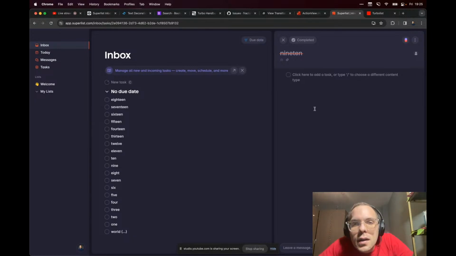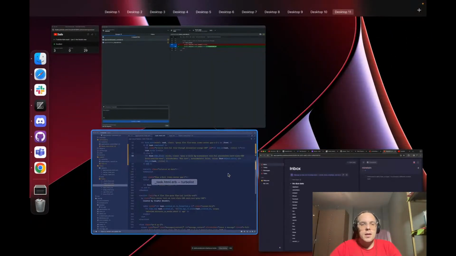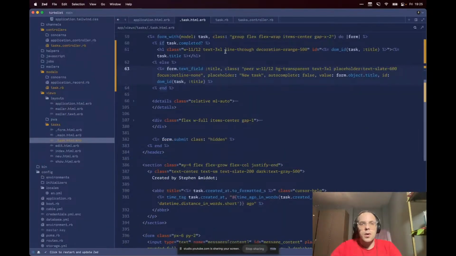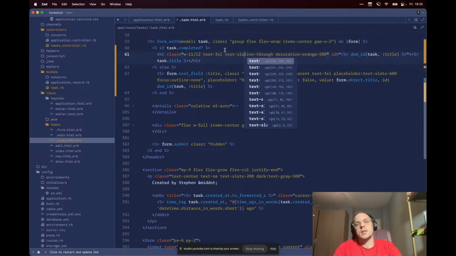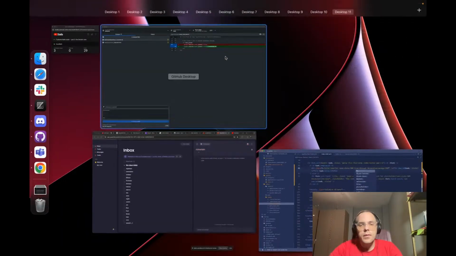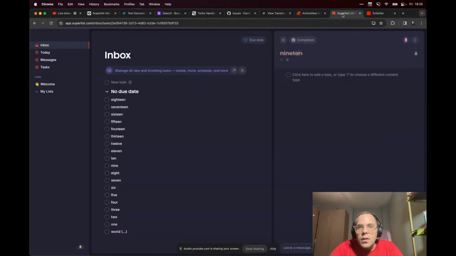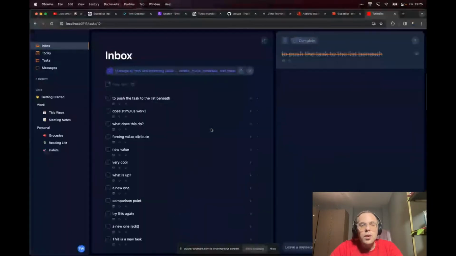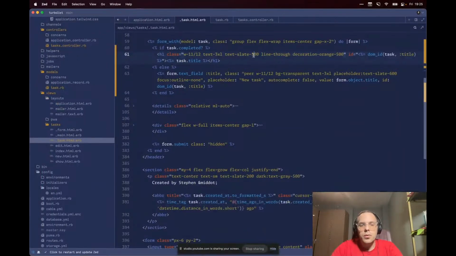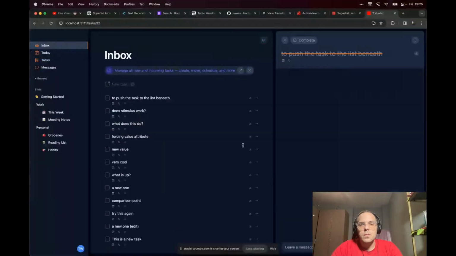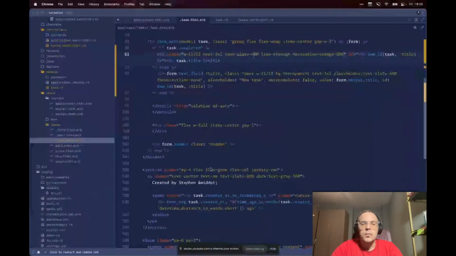The text, they fade the color of the text as well. Let's say this is like text slate 500. Too faded. Let's go up. Let's go up one more. Oh, right. I'm in dark mode. Sorry.